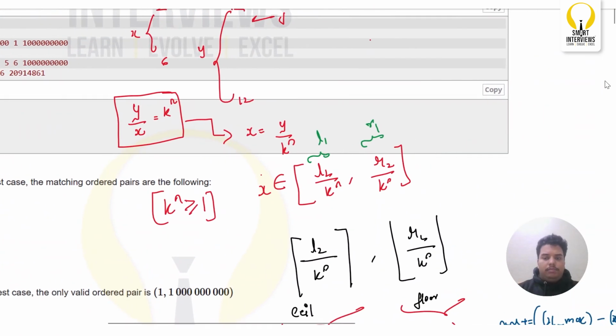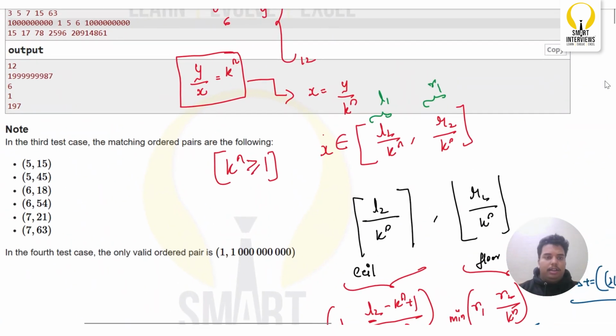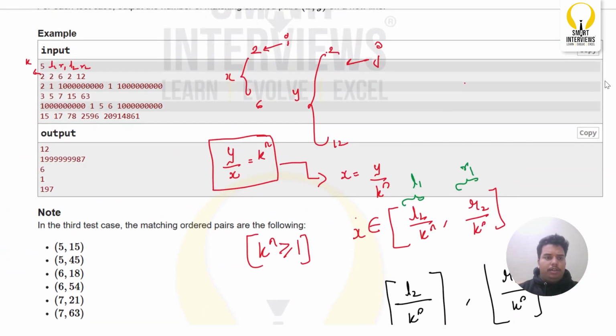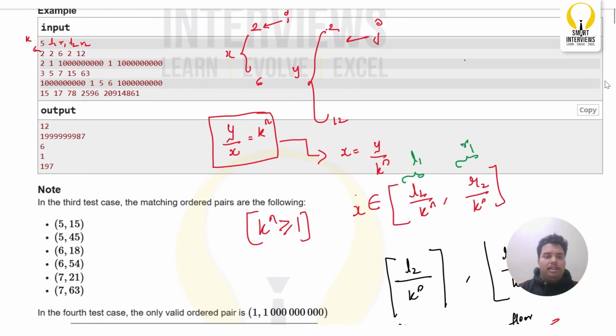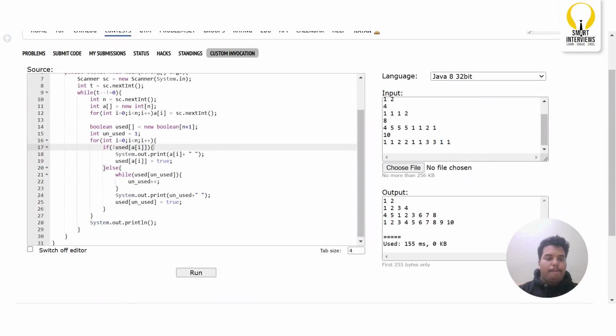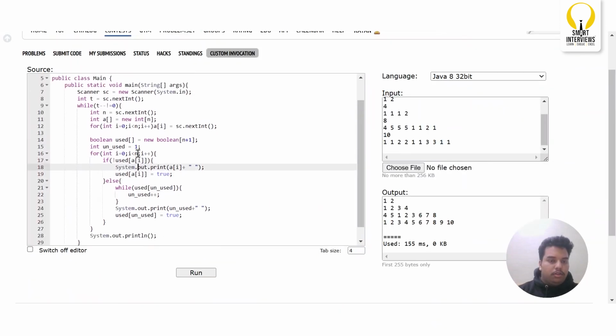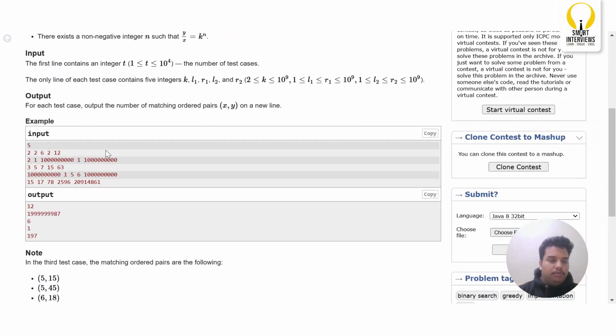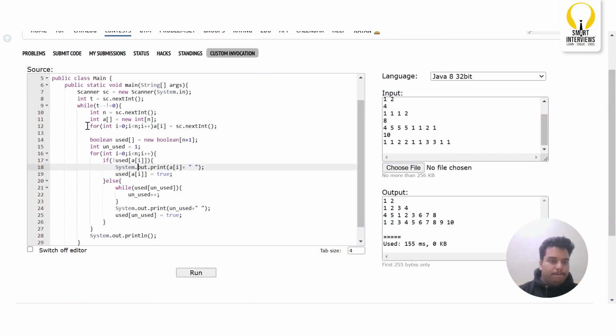So this problem obviously takes some time to understand. Try to understand, and most probably if you go through it once or twice, you'll be able to grab it. Let's try to code it up. In this case, our input is 5 numbers. So no need of this entire thing.